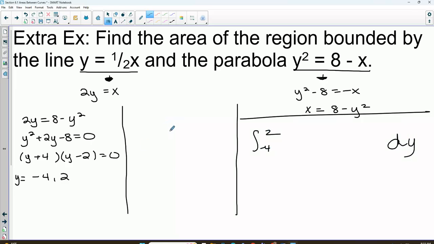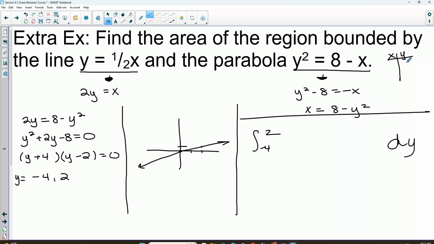We need to know how to set it up, so a picture is very helpful for that. It doesn't have to be real precise. 1/2 x, that's a line, slope of a half. Okay, if you're trying to graph this, you're welcome to just use these points. You put in as many as you need. You don't have to write down a t-chart, but I feel like maybe it might help me explain where my things are coming from.